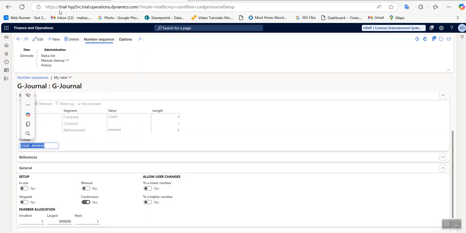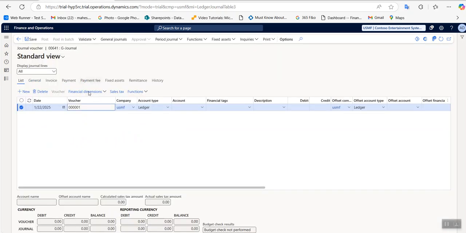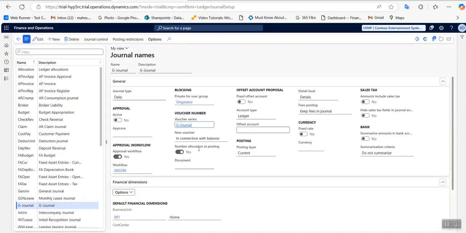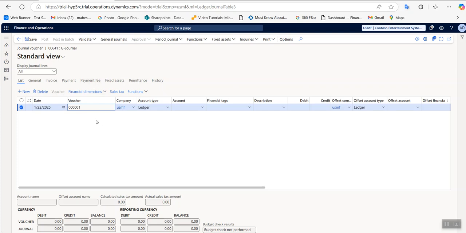So why is the voucher number coming in this format? The reason is we have enabled one toggle button, that is number allocation at posting. This is the temporary number sequence which the system is allotting temporarily for this particular voucher.